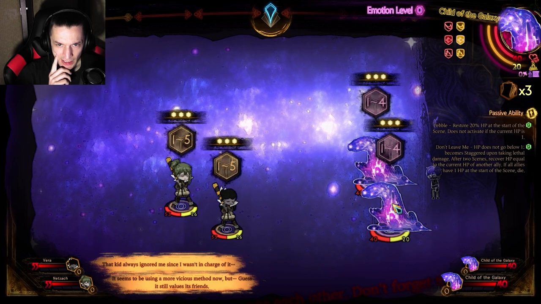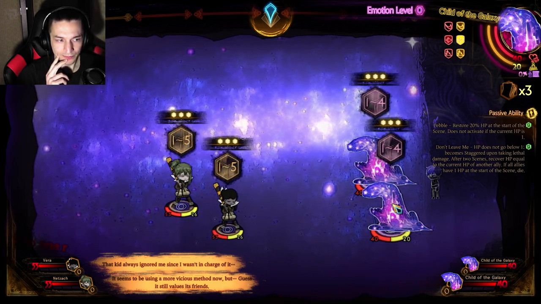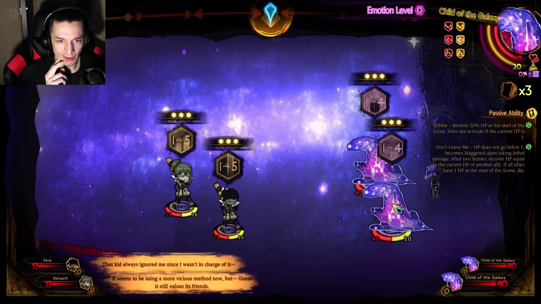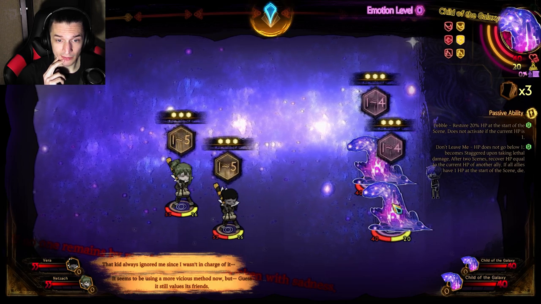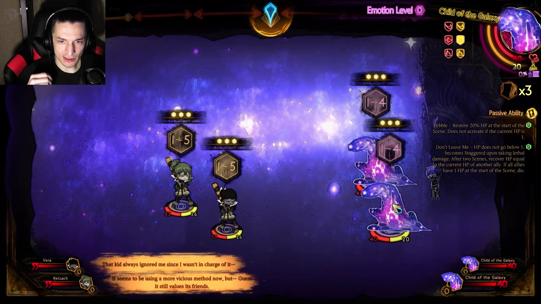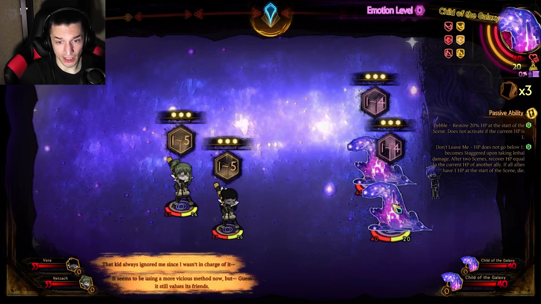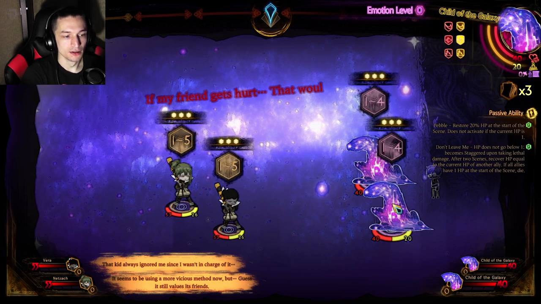Stores 20% of HP at the start of the scene. So that's already going to be bad. Lots of burning damage is going to be helpful. Don't leave me. HP does not go below 1. Become staggered upon taking lethal damage. After 2 scenes, recover HP equal to the current HP of another ally. If all allies have 1 HP at the start of the scene, die.